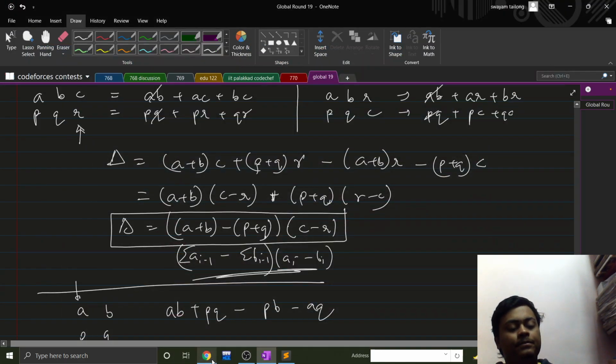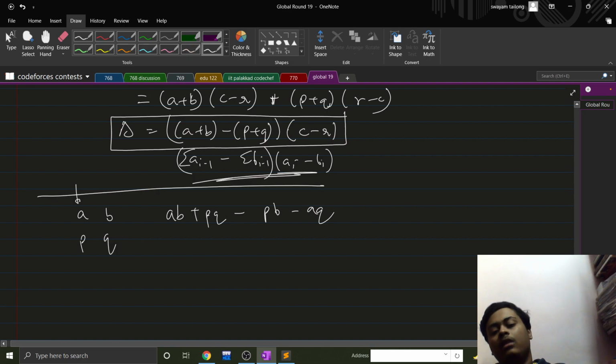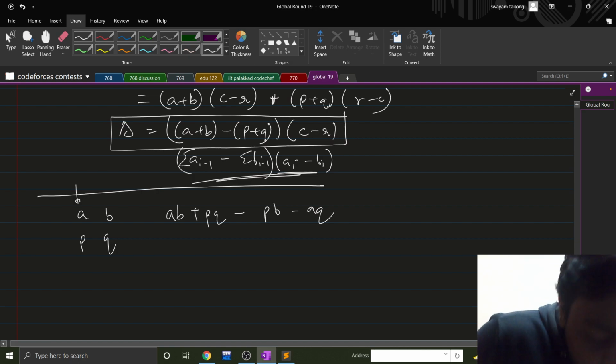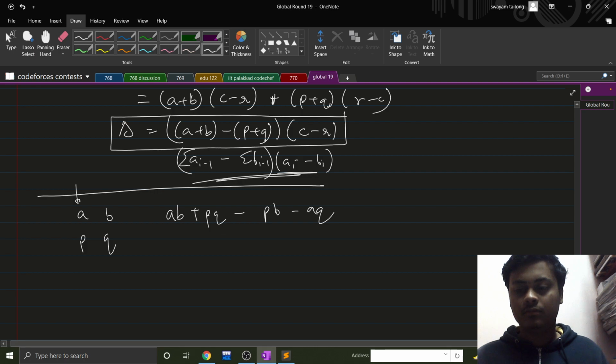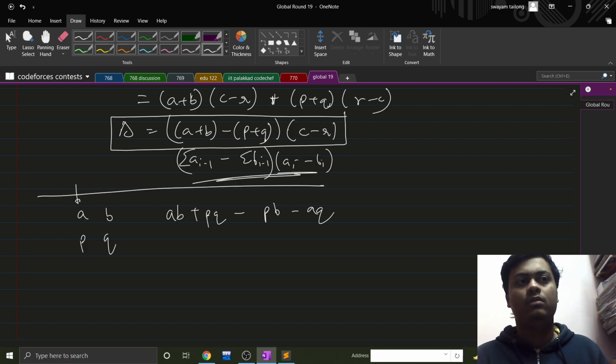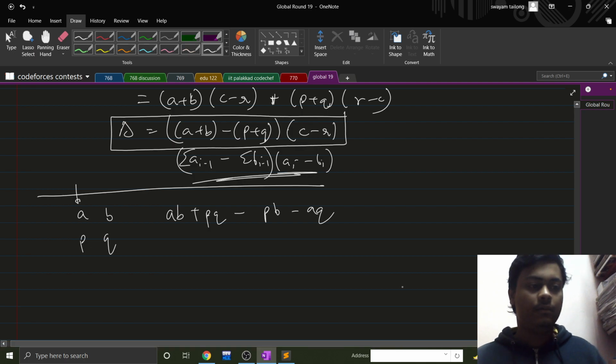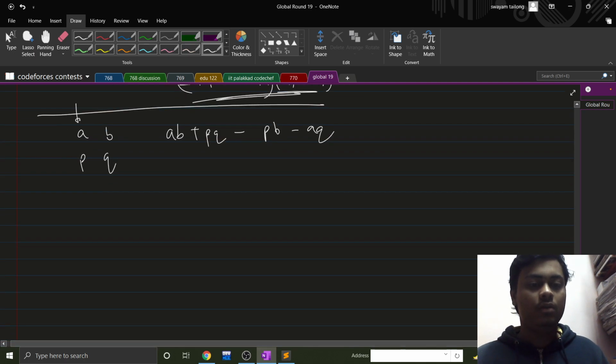If I swap any value, if I swap the first value, what is delta actually?